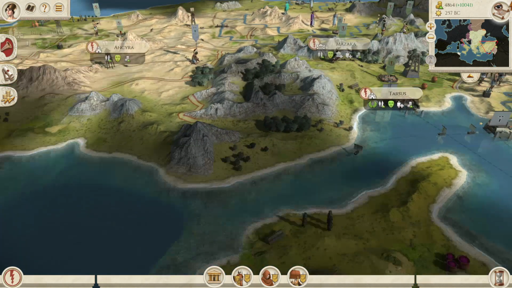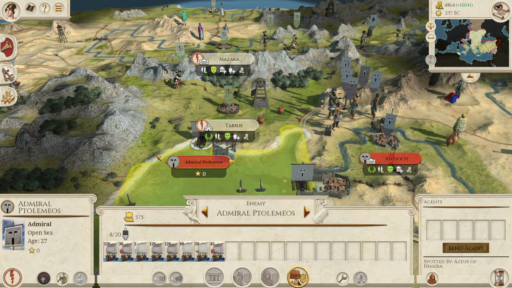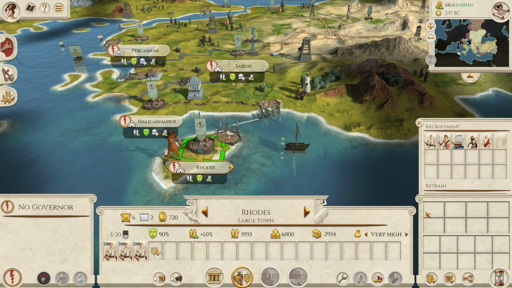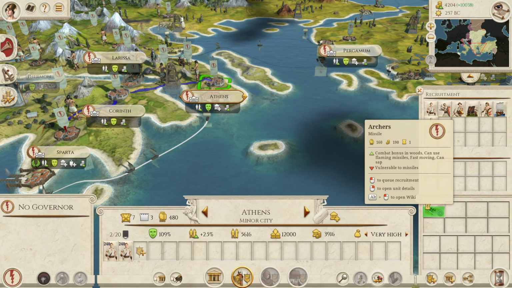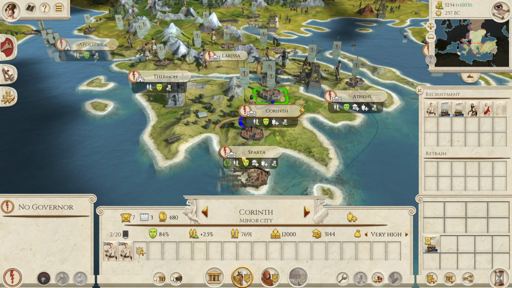Because I think we definitely want to send them to the west instead of the east, because this navy is just far too strong for us. Could potentially beat it if we really go for it, but there's no real need to send navy in that direction. So we're going to build some more ships in Rhodes. We're going to build, I think, some archers here. And Corinth, we're going to go for some ships.